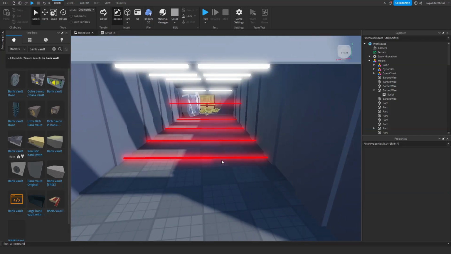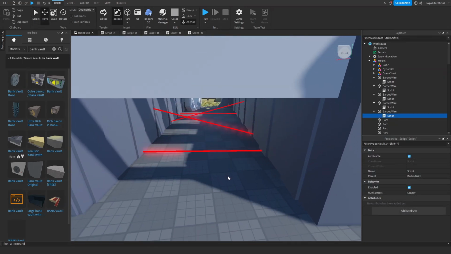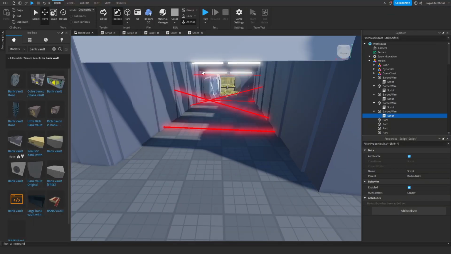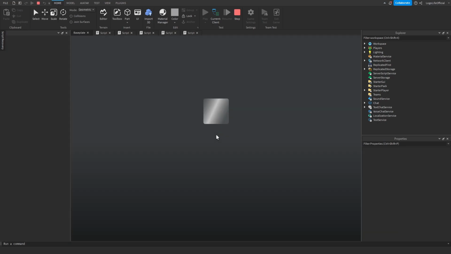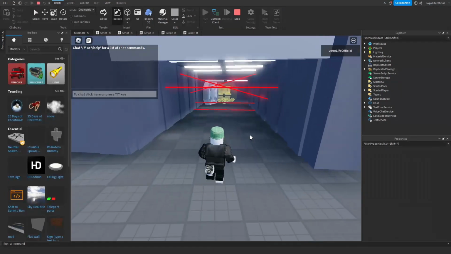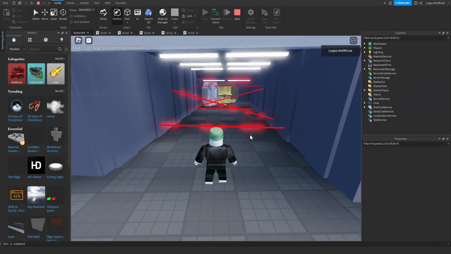We can do that similar thing with the rest of the lasers. So I'm quickly going to do that. It's the same idea as the rest. I'm just going to go through, copy paste, and you'll see it fast forward. We'll see how cool of a vault entrance we can make with this. All right, so we've modified a bunch of these lasers. Let's check this out now and see if we got everything going. I just copied all the scripts and moved around the different parts.